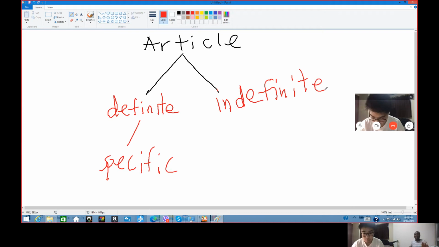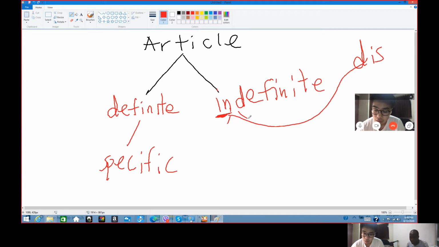Okay, so we have come back to our topic. We have come back to emphasis. Do you remember when you put a word in front of a word, it's called a prefix. There's a prefix in. In makes the word negative. Last time we stated that dis also makes a word negative. Do you remember? Discomfort. Continue your work. Discontinue your work. Don't continue your work. If I don't say don't continue, I will say discontinue.